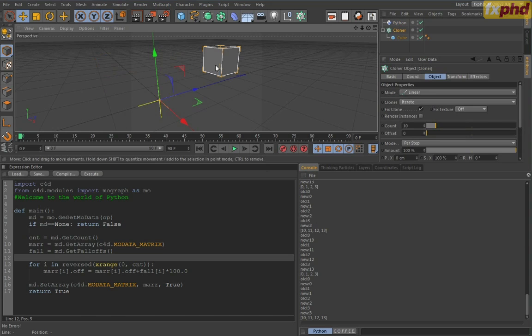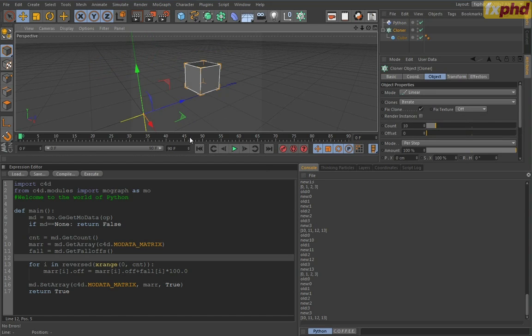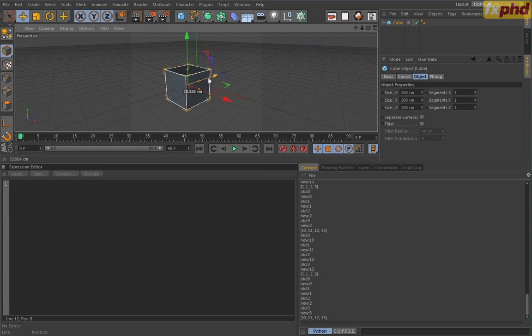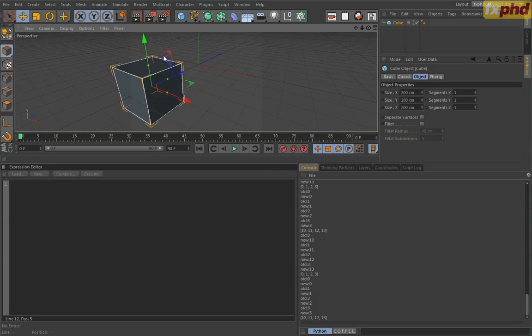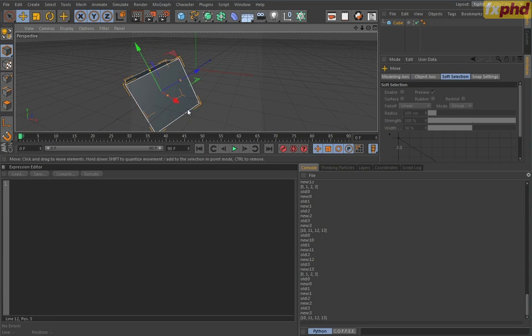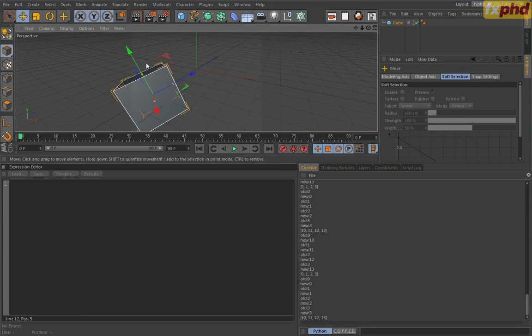Let me just make a new scene. Right, so there we have our object. Think of these arrows as its matrix. When I turn that object, you see that these are now turned. The matrix will store the rotation, the vector of these 3, which then becomes the rotation.